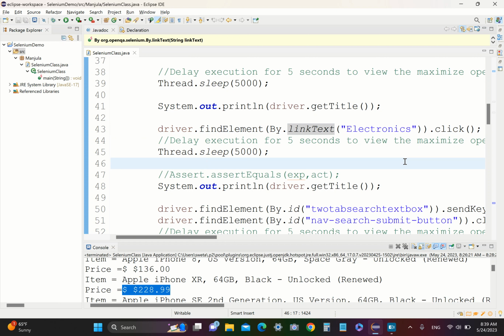So you may think, why am I using link text? If the link text is unique, you can go with it. If there is duplication of a link text, like multiple things with electronics as the link, then you might want to go by the ID.